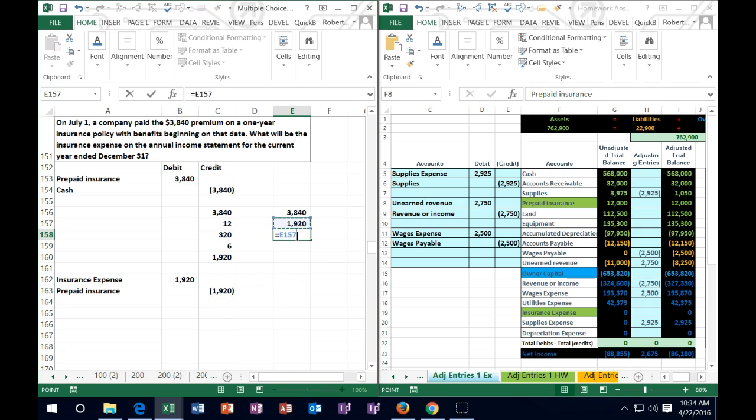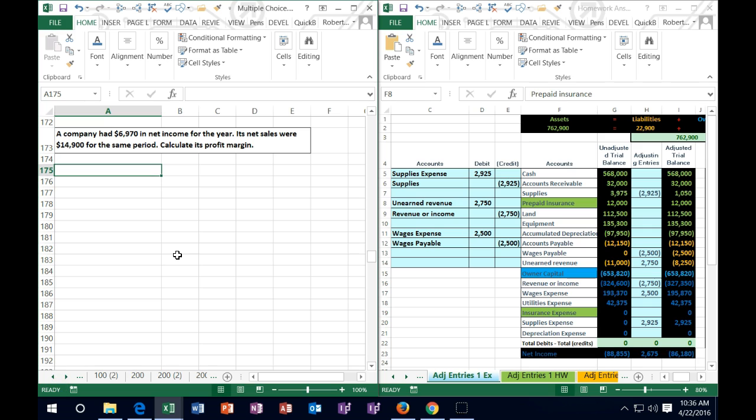That means that we have left over in prepaid insurance the same amount in this case, 1,920, because we took half of it. It happened to be half a year. If it was anything other than half a year, then these two numbers would not be the same. So this is how much is left. This is how much was consumed. They could ask you either of those questions, so be careful on the multiple choice question.